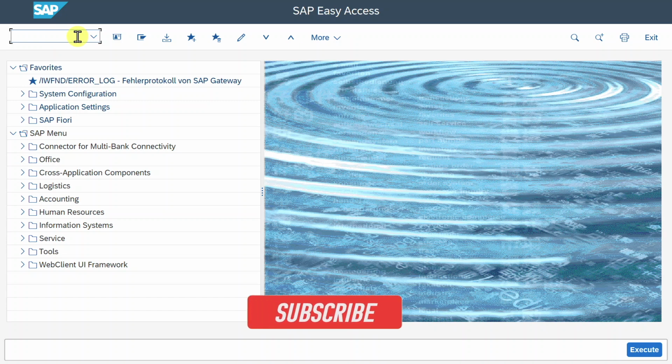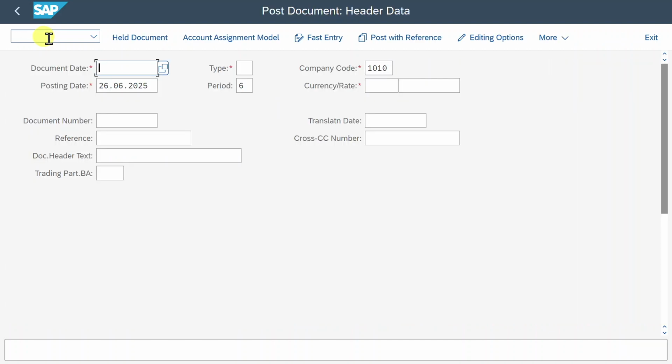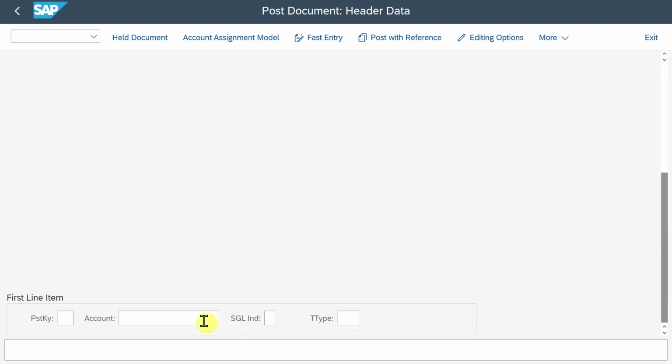Hi there! Before we start maintaining our fast entry screens for GL account postings in SAP S/4HANA, let me quickly show you what I mean. So for instance, if we go to the transaction FB01 like that and insert just the mandatory fields like document date, posting date, the document type, our company code and currency rate, then we could either start down here by inserting our line item details, or we can use this button over here called Fast Entry.